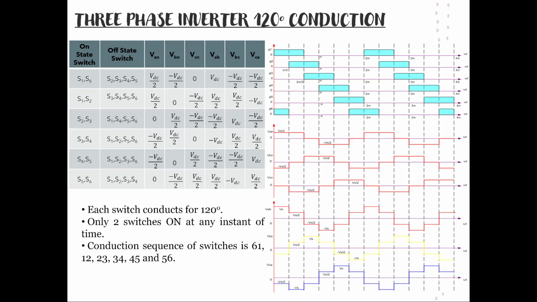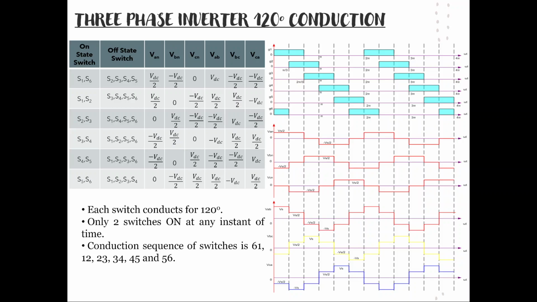For this recording, I'm going to share with you how we are going to implement a three-phase inverter with 120-degree conduction. I'm not too sure which slide number this is, but it's actually the second fixed pulses switching scheme for a three-phase inverter. Previously we have looked into the three-phase inverter with 180 conduction. Now we are going to look at 120-degree conduction, which is much simpler as compared to 180.